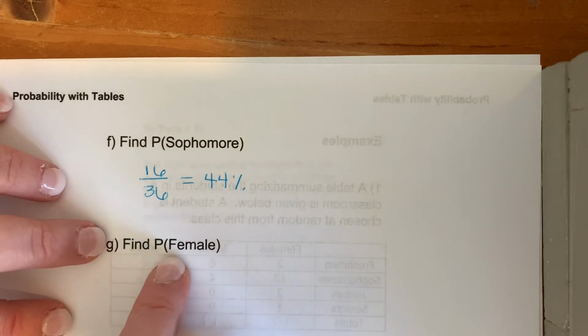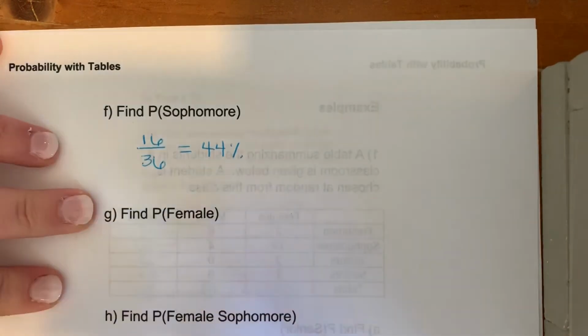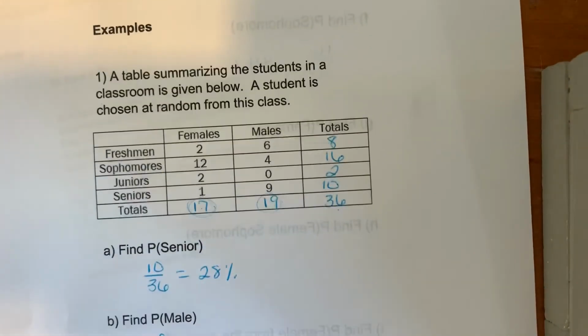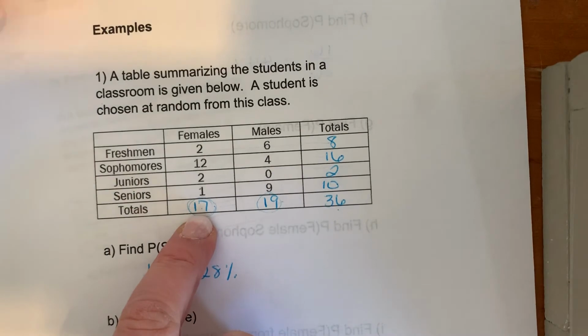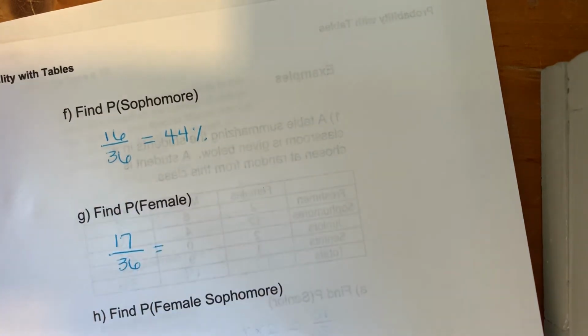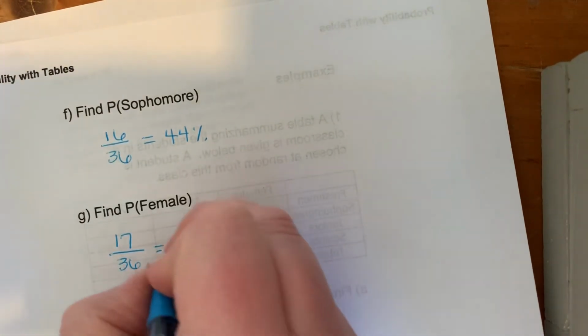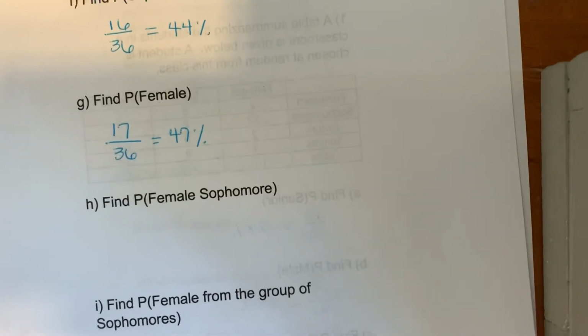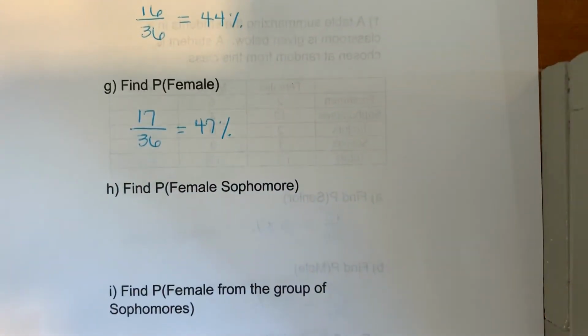All right, find the probability that you pick a female. So again, we're still looking at the total amount of 36. I'm going to have to flip back over. And there were 17 females. So that's 17 out of 36, which is a 47% chance of happening. All right, what was the probability of getting a male? 56 or 53. So you're more likely to pick a female.